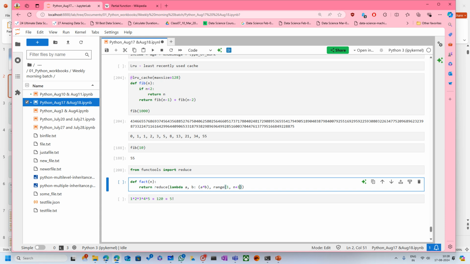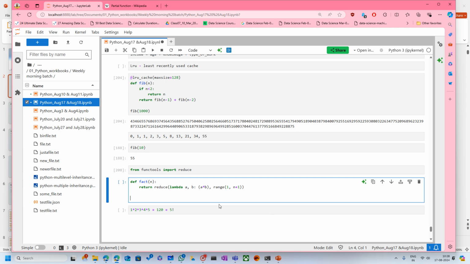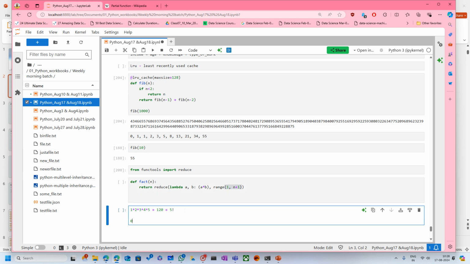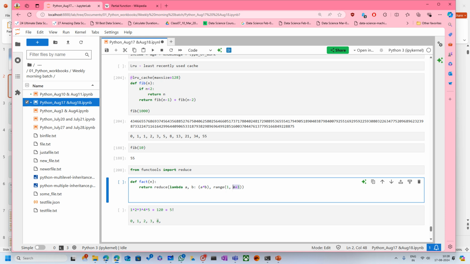Use n plus 1, because the index starts from 0. So in range of 1 comma n plus 1, I'm just multiplying these two numbers and reducing the value. Give me the final value. Reduce is used to obtain the final value.